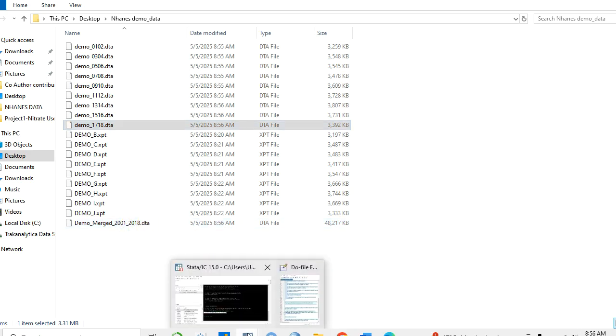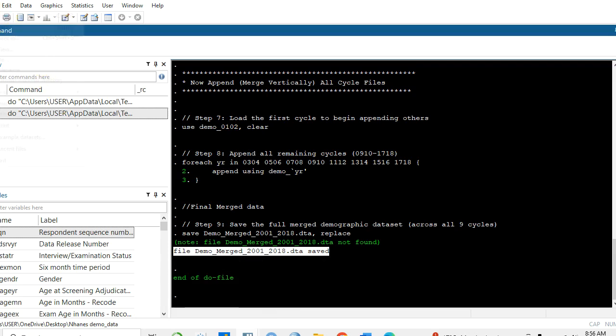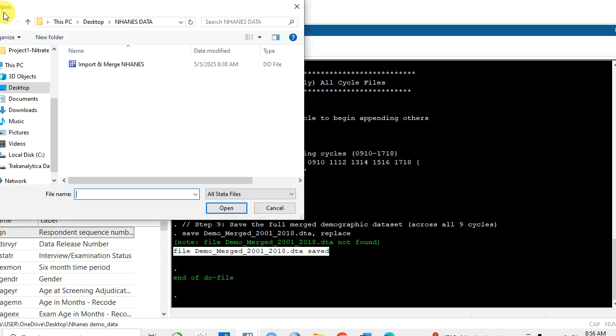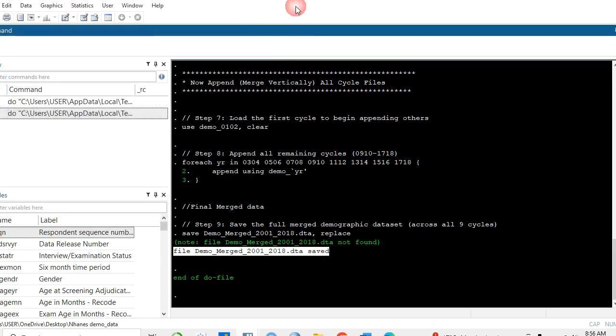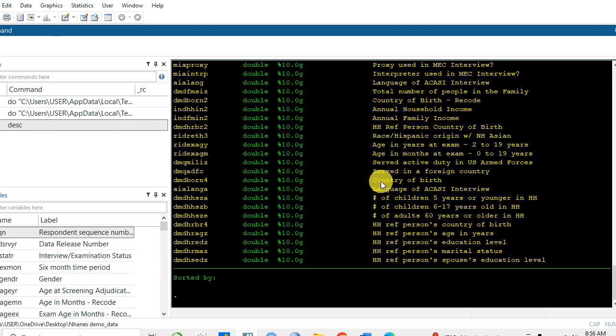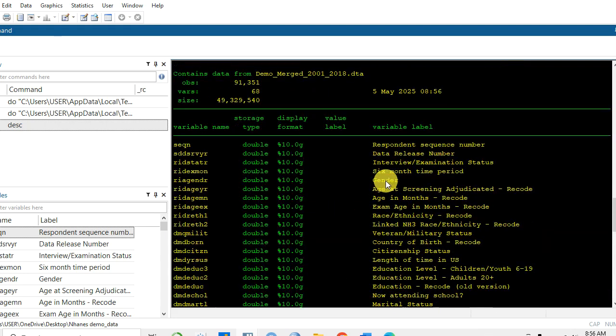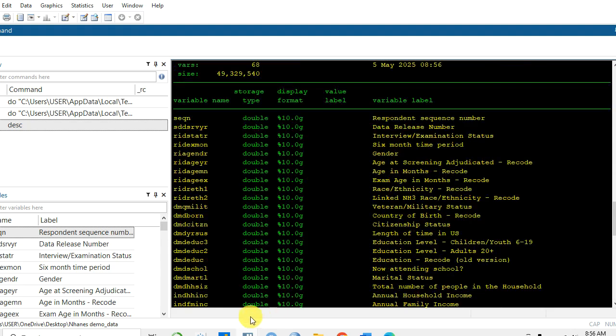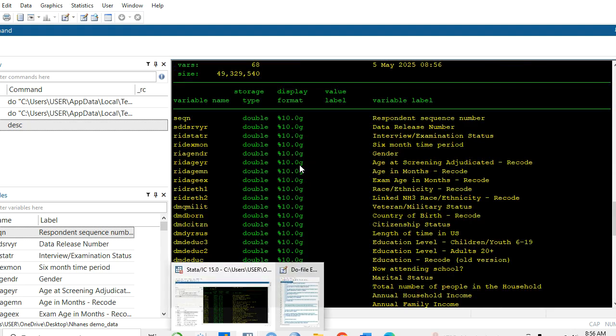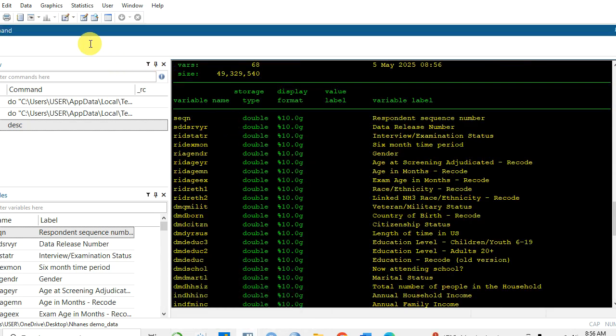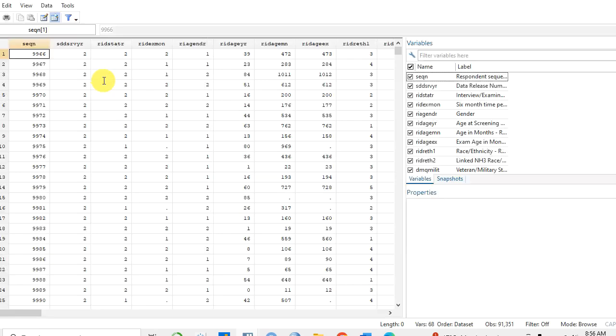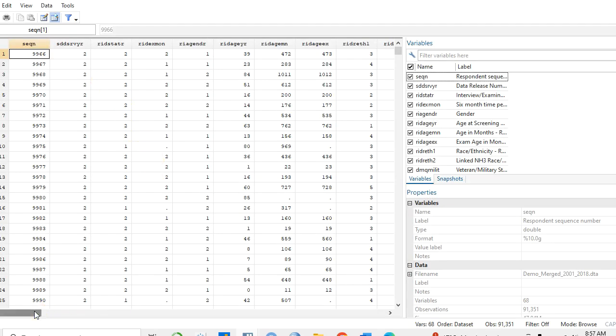If I go back to my Stata now, I try to open one of the files. Let me see, like desc. So I can see everything, all the files, the names, the variable names, and so on. Then if I click browse, now I'll be able to see the data.